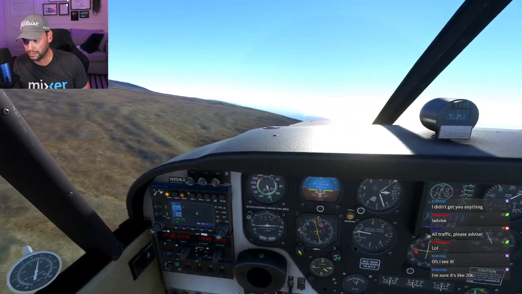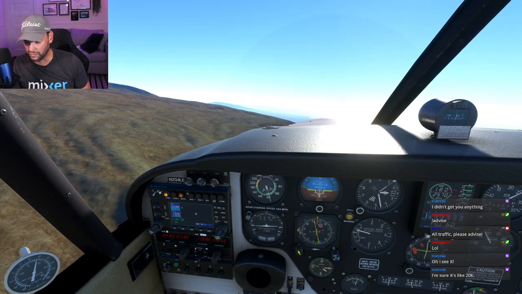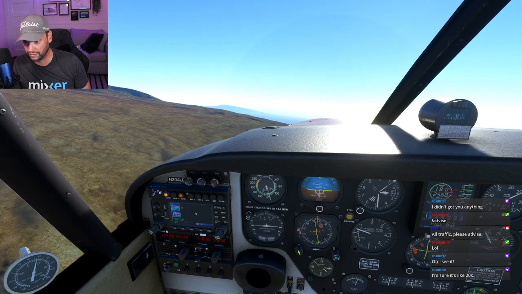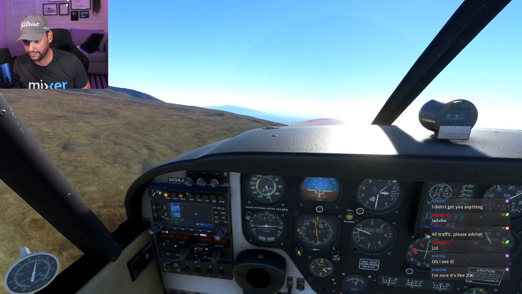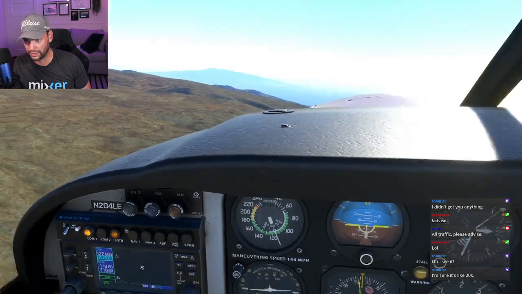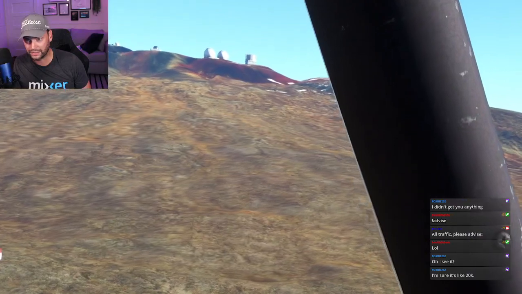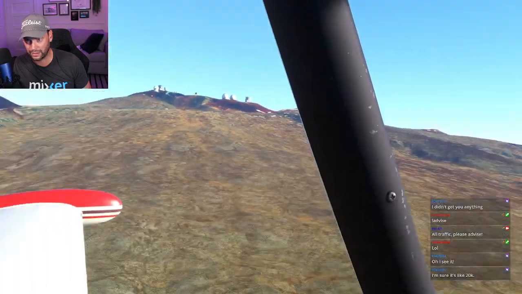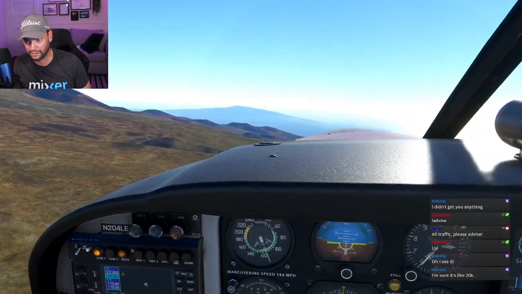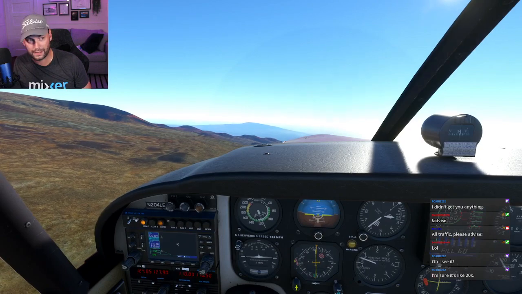Optimal performance. So what does that look like? 400, almost 500 feet per minute. We're slowly decelerating, so we could probably do 400. Yeah, dude, that's super cool. They actually do have a full custom thing at the top there. Neat. And there's the other peak. This is kind of cool.